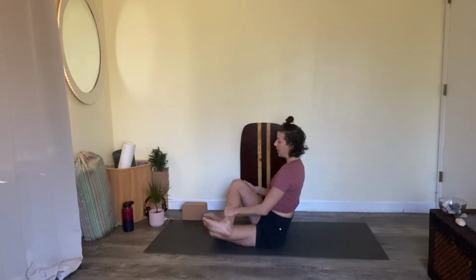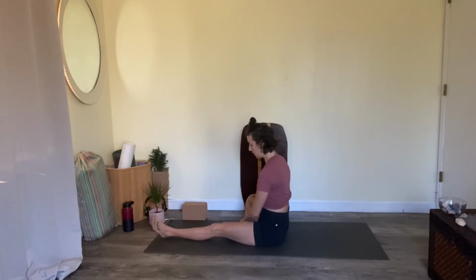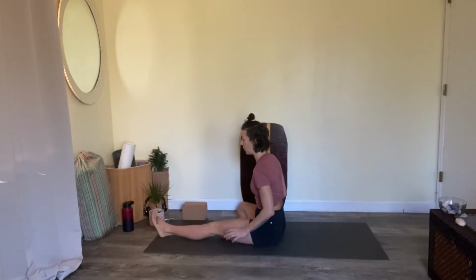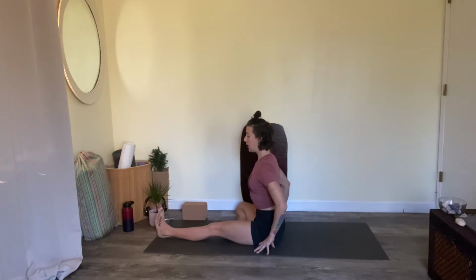Gently unwind those legs. Our left leg is going to go straight. Our right leg is going to move into a seated tree, knee out to the side. You can support that knee with a block or a blanket. Hands come by the hips onto the fingertips here. Scoop into the belly, and we're going to lift that left foot 5 times off of the ground.